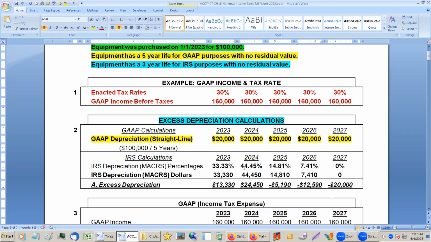And you'll notice that the table actually goes out, even though it's a 3-year, it goes out for 4. You might be wondering, why does a 3-year asset go out over 4 years? The government uses the modified accelerated depreciation tables. They usually use a double declining balance with what they call a half-year convention.